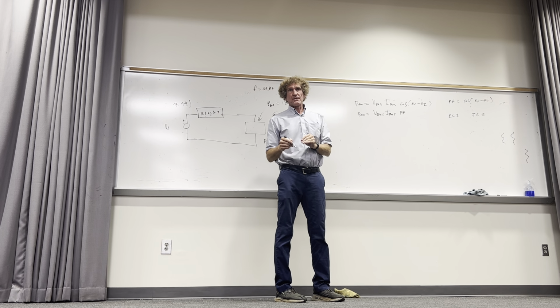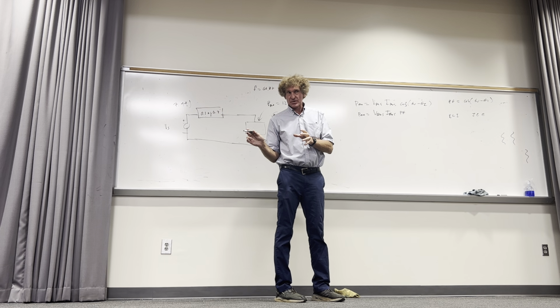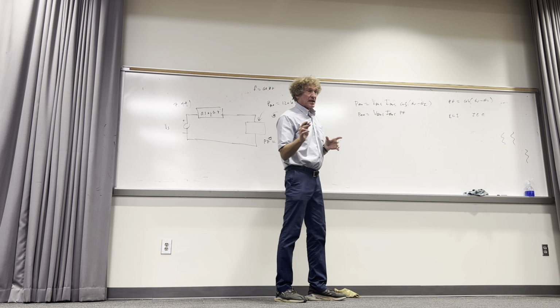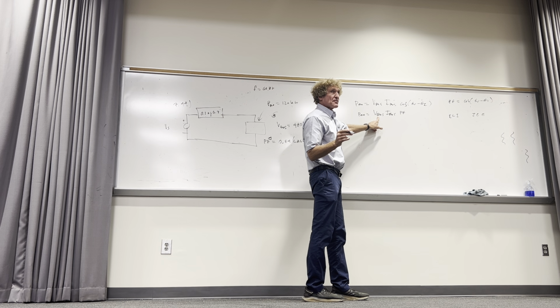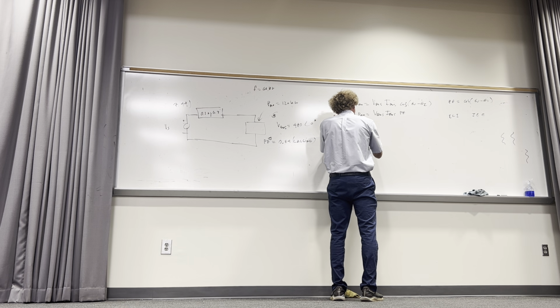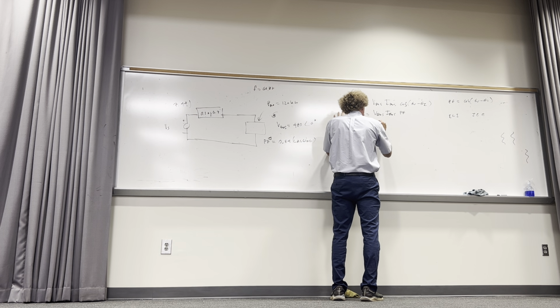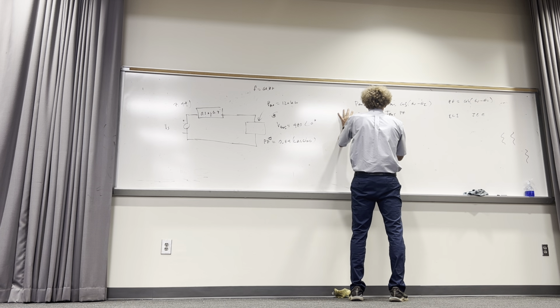So if we want the value of IRMS, the magnitude, this is only the magnitude, and I have PAV and I have VRMS, I divide it by the power factor and I can get IRMS. Or IRMS is simply equal to PAV, and then it's going to be divided by VRMS times the power factor.